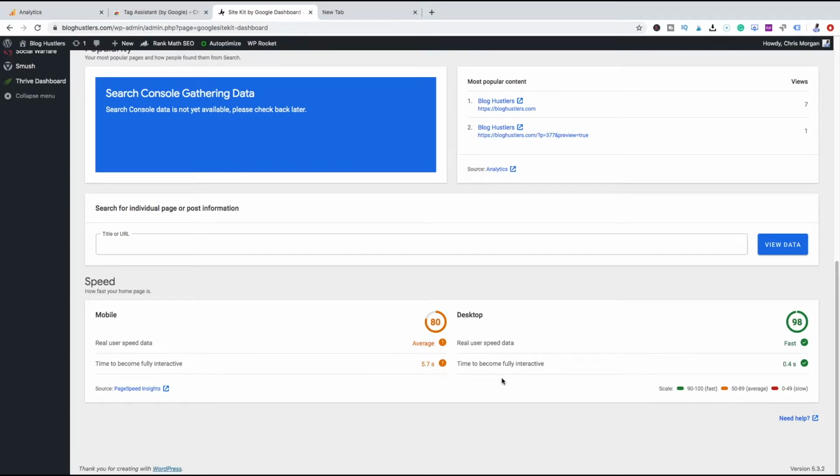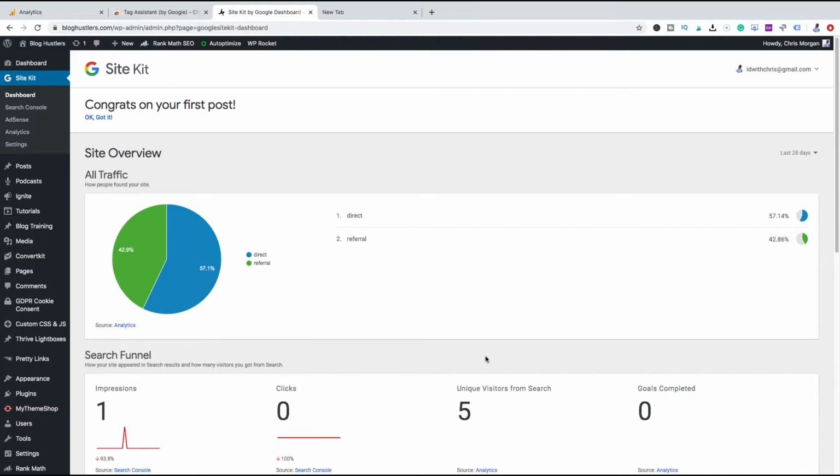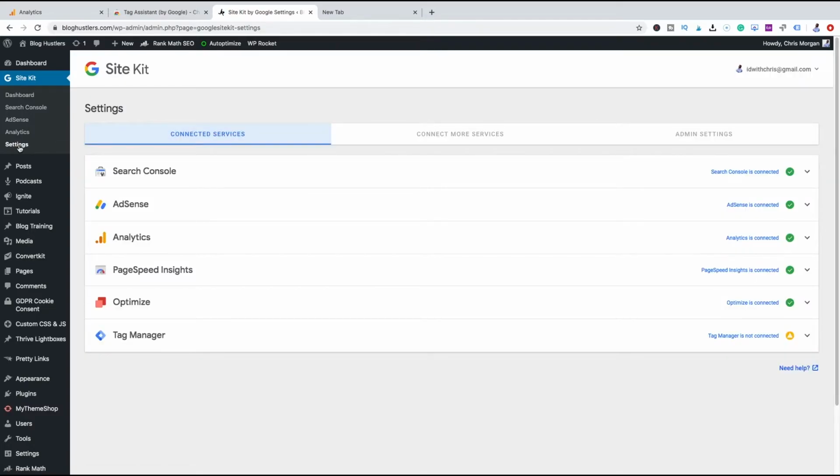But as far as desktop goes, with the theme I created, it's really fast. So pretty much on this part, that's how that works. It's real easy. Make sure you download Google Site Kit. It is a lifesaver, and you'll be able to pop in everything all together. It's real simple. So let's go over to settings real quick because I want to cover that. All right, so with settings, you see everything that you can add into this, even Google Tag Manager.